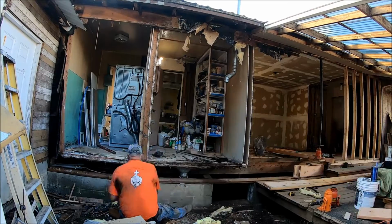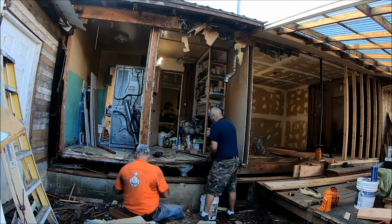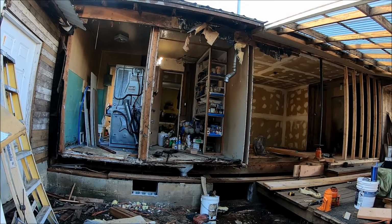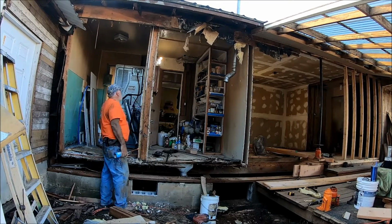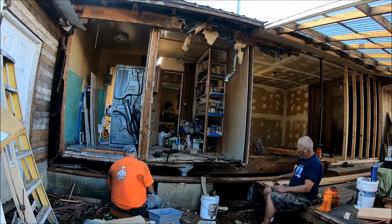Here we decided to rip out the floor because we're going to have to rip it out anyway to put our 8-foot long, 4-foot wide piece of plywood. So might as well get it taken care of now instead of struggling trying to get our floor joist in. And this way we can build the floor joist. Like I said before, it's doubled, so it's wider in order to hold the wall better and whatnot.